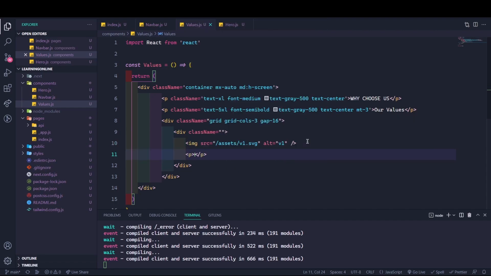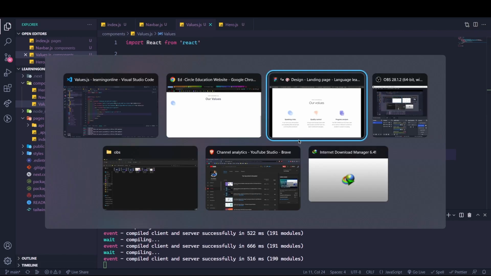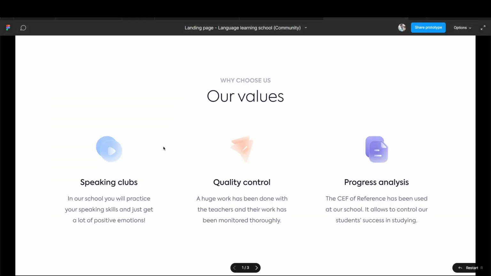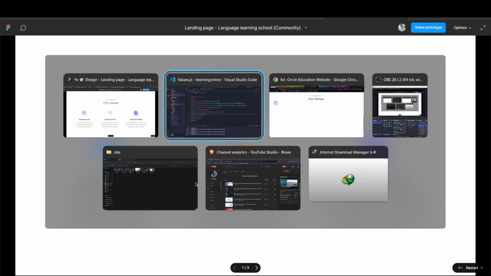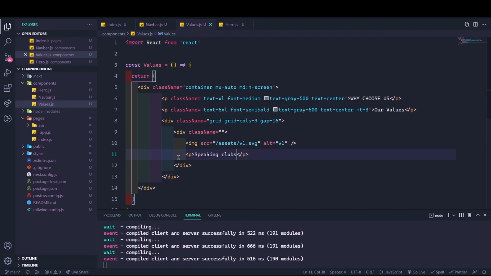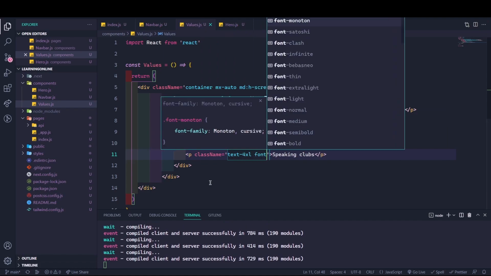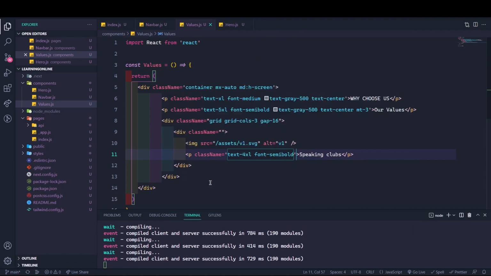Then p, what will I give in here, for p we will copy this text from here. Okay, we copied it and paste it in here, and I think I need to give text-xl, and font should be semi bold, and yeah, that will be fine, right?